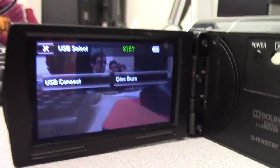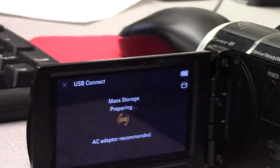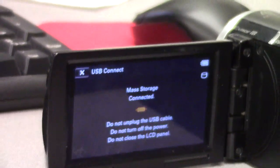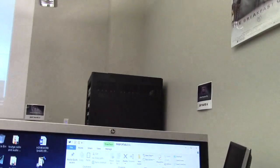We don't want to burn a disk. We want to do a USB connect. So it's a touch screen. We'll hit USB connect. The camera is going to connect to the computer. Now you can set your camera aside.